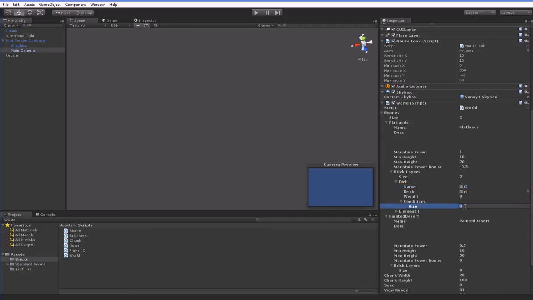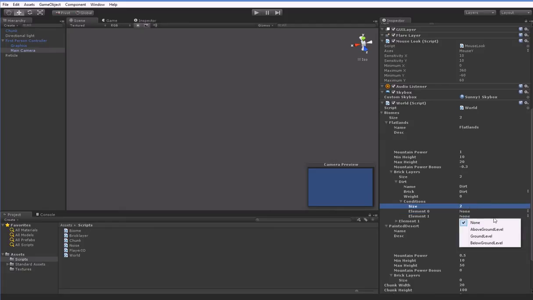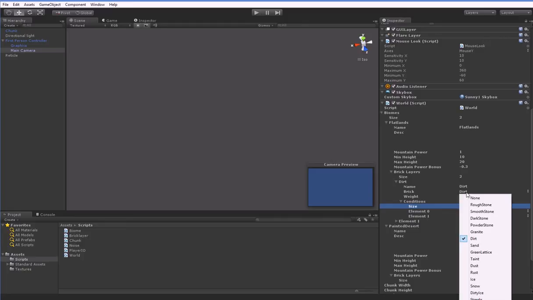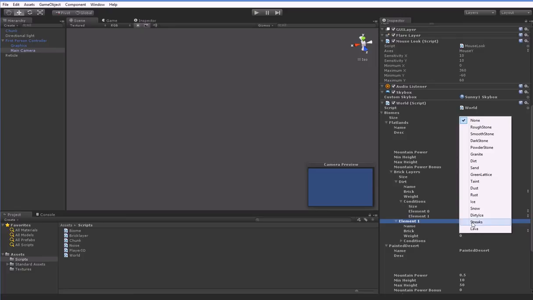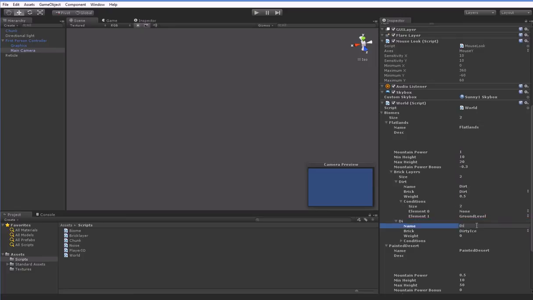Oh, look, it expands just fine now. Make one of them none, and we'll also make one of them ground level. And we'll make our weight 0.5. And then down here, we're going to make this one, how about dirty ice? We're going to make the weight 1, and we're going to make this one above ground level.